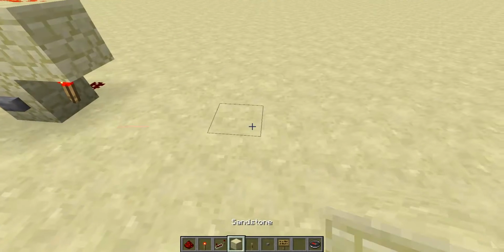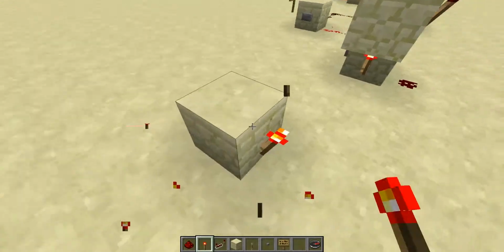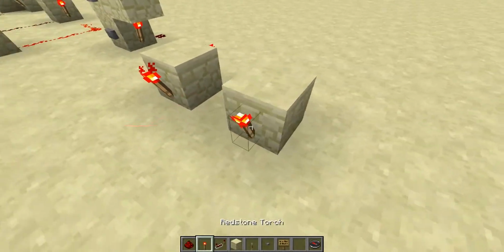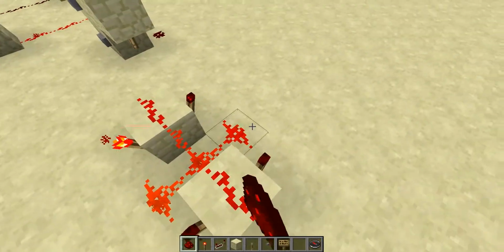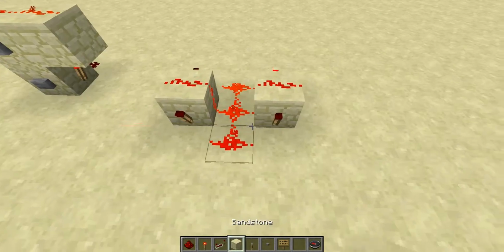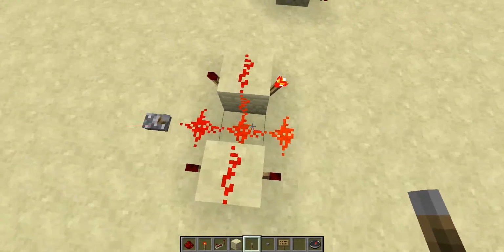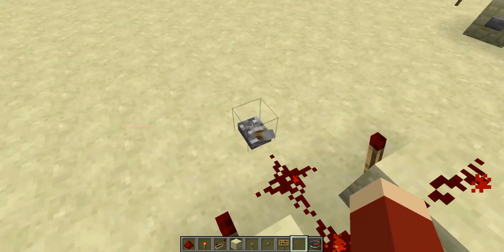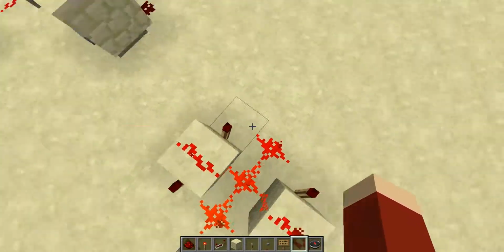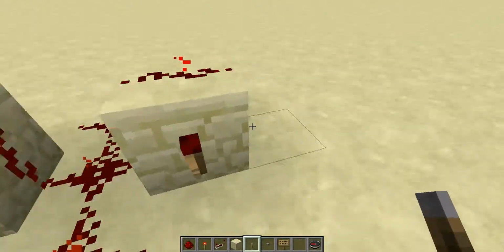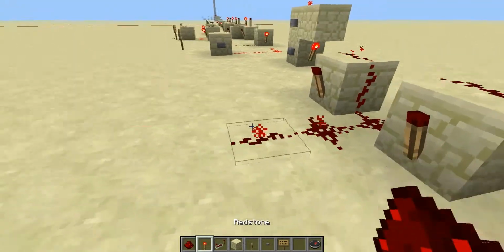And then we just got basically what's called a rapid pulsar. It does exactly what you think it would. Gives off pulses rapidly, pulses of current. You basically connect it all up like this, and it just flashes on and off. And if you want to be able to control that, it makes those noises because the torches are burning out constantly. But if you want to stop it, go ahead and do that. Or you could even have it on the side like that to turn it off. But this is a rapid pulsar, and here's our output.